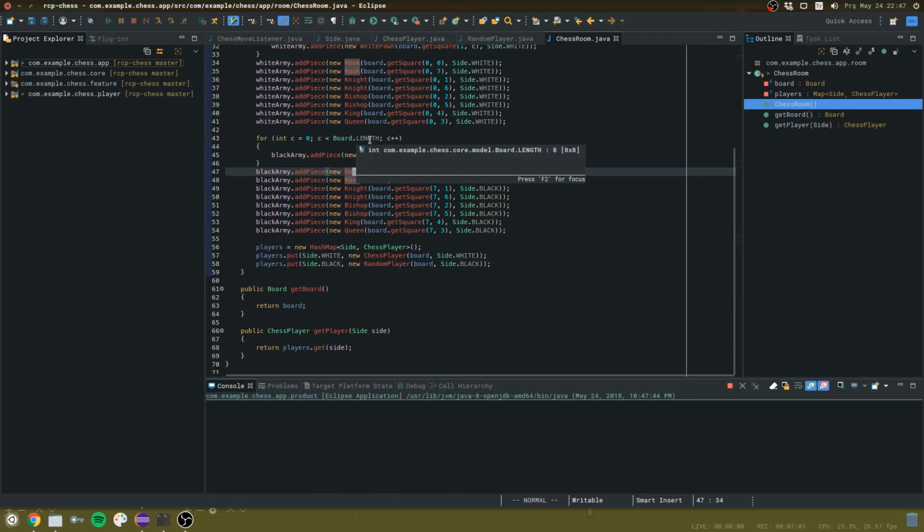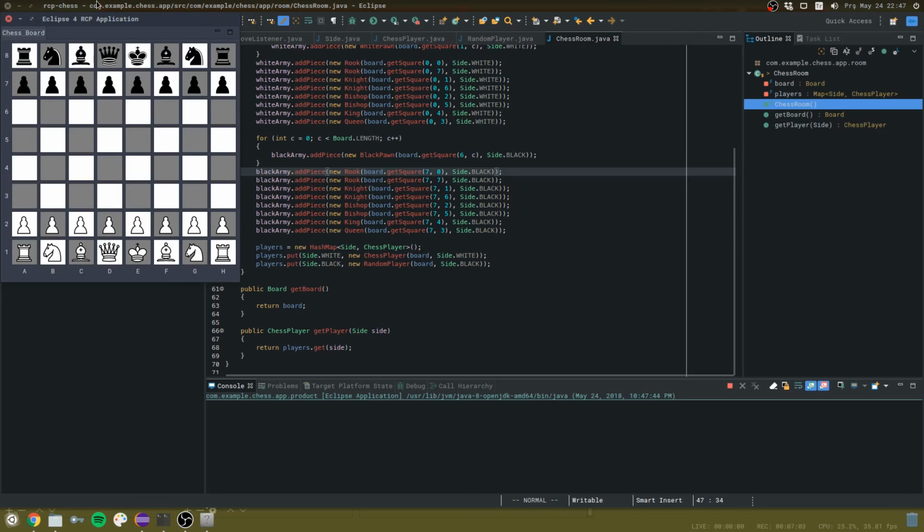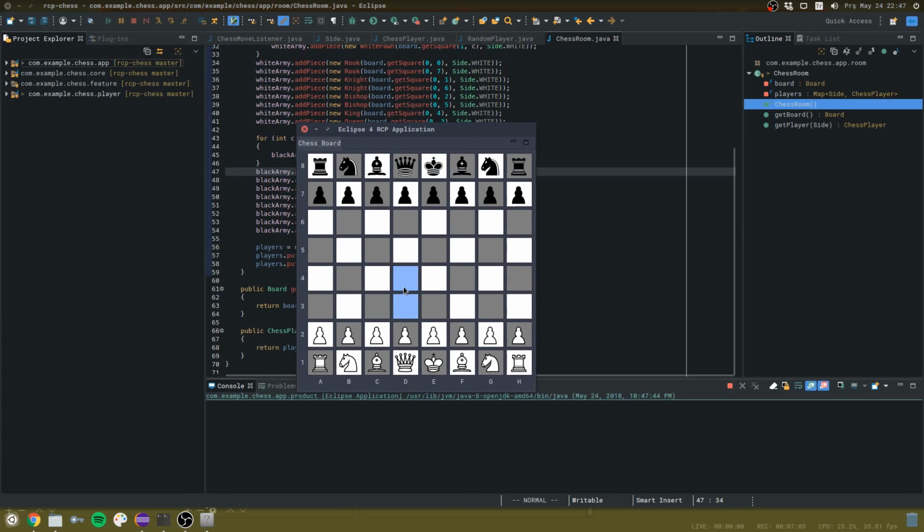Let's try. And as you see, it works properly now. So let's try out our random player a bit. So that was a capture, and it seems that it works fine for now.